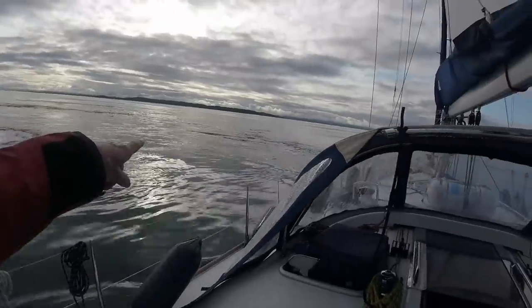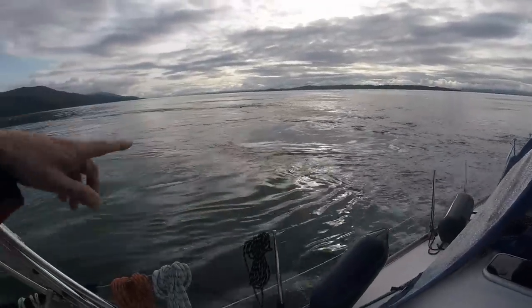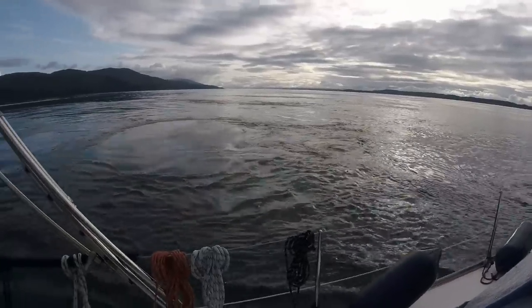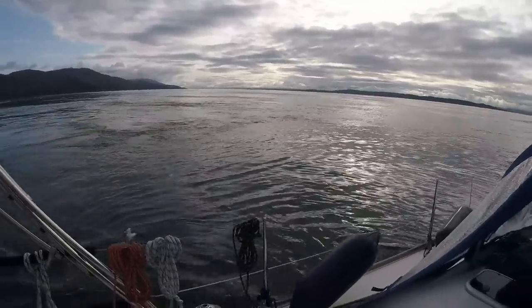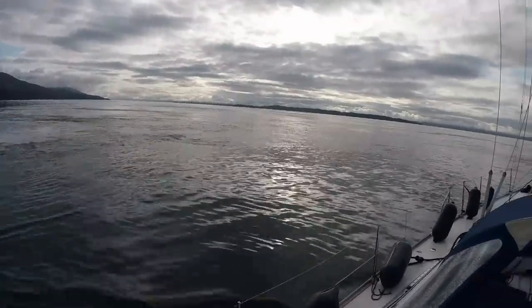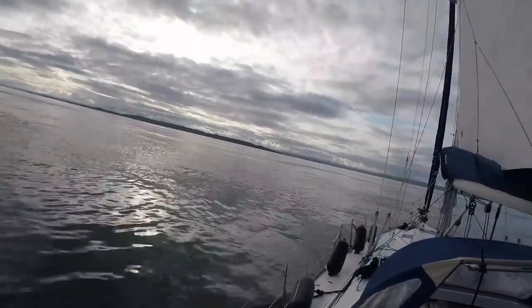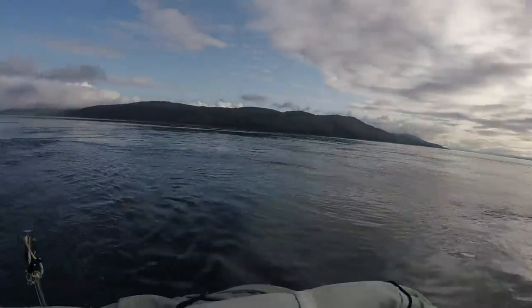I don't know if you can see on the camera here. This is the swirling current of the tide coming in. It's 52 meters deep here, and yet you still get these currents rip-roaring through here. There's no complication about it, but you have to look at the books and study the currents well. Otherwise, really tough slogging here.